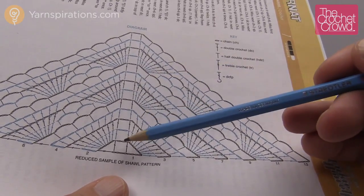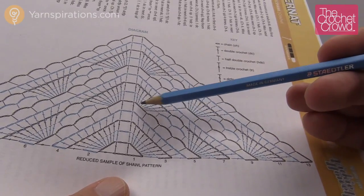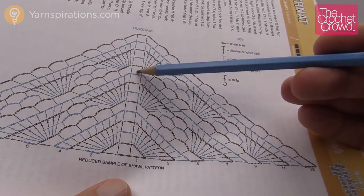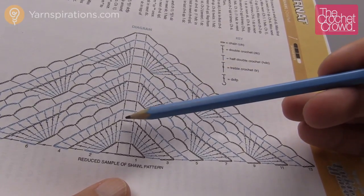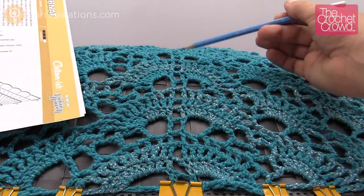But here's the thing I found with myself: I get confused on where this ladder is, because once this starts getting bigger and bigger you can actually start making an error that this gapping space could actually be this. So it's just really easy to be able to tell. I have my sample here in the background, and you can see that there's the ladder going up.